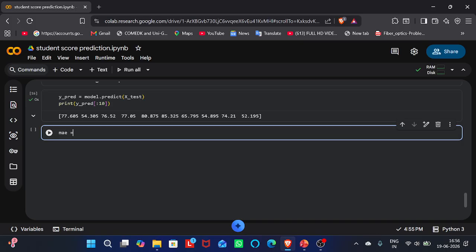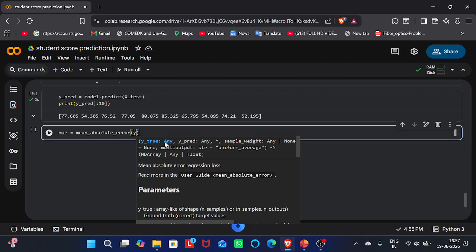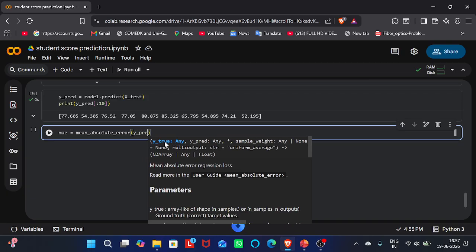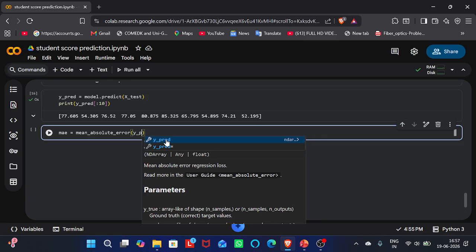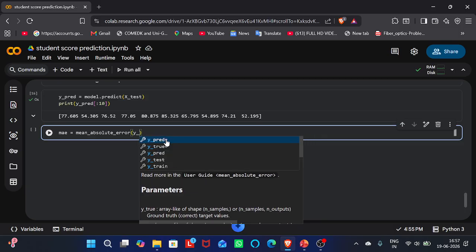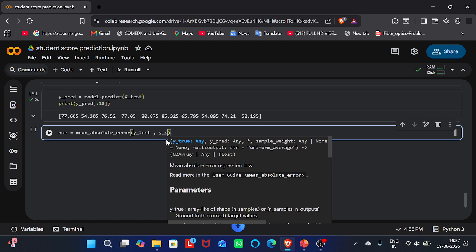MAE is equal to mean_absolute_error, and we will give the values. The first will be y_test and then the prediction, y_predict.